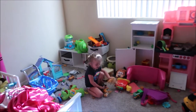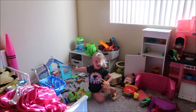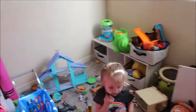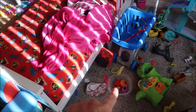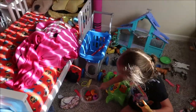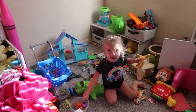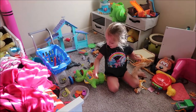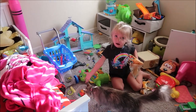Kids are so silly. But Emma is in here playing. What are you playing? Oh, that's what you use that for. She was coming out into the kitchen grabbing some Tupperware. I guess she's feeding the horses. Oh, there's the other one. Ooh, horses are getting some pizza? Oh, that's for the lions? Oh, he's going to eat all of that? Oh, no. I think the cat's going to have a little snack.